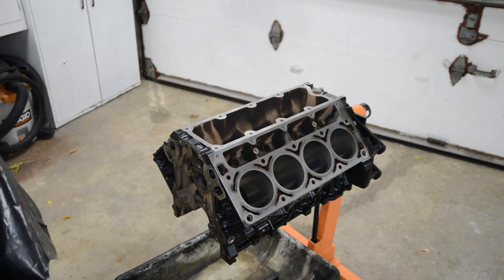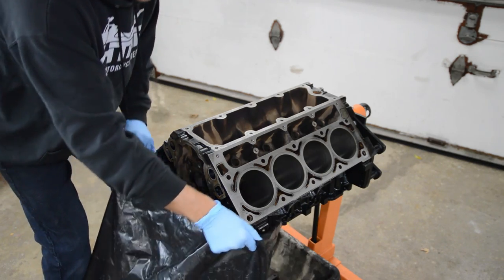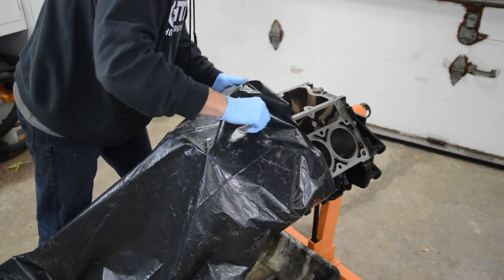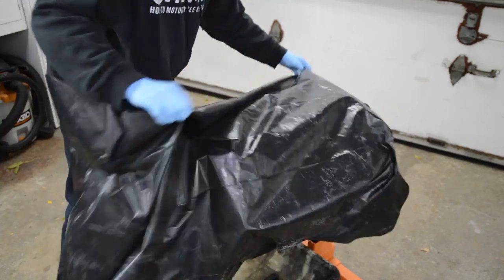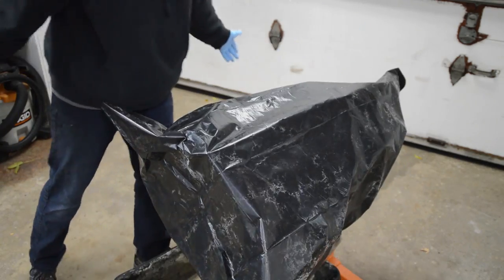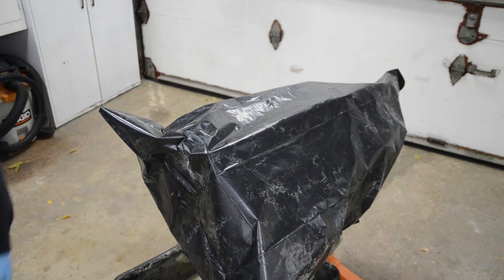Okay, once your block is fully clean, just put a garbage bag over it. I mean, they sell fancy engine bags, but this is just a heavy-duty contractor bag. And I just like to keep my engine like that to keep all the dust and junk out of it until you're ready for assembly.